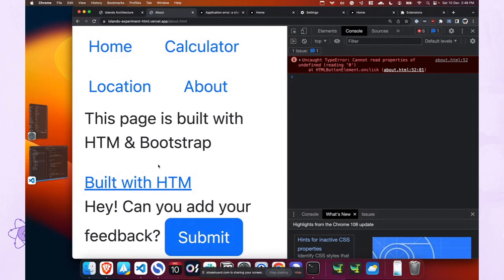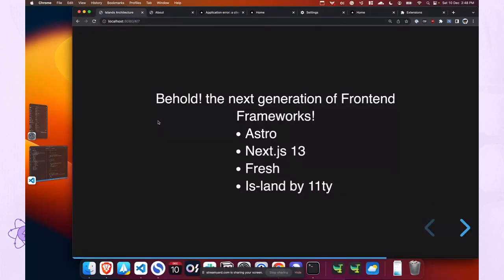Over a period of time, if you write 50 providers, 50 different contexts, it's going to slow the page down, regardless of whatever tree shaking or effort you do. Now, how did the islands architecture come into play here? This is the next generation of front-end frameworks, which are all moving to this islands paradigm. I'll come to the idea behind it.